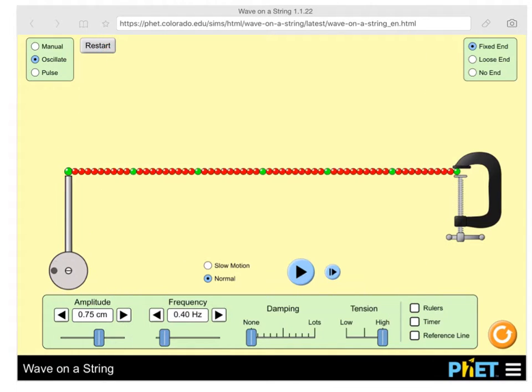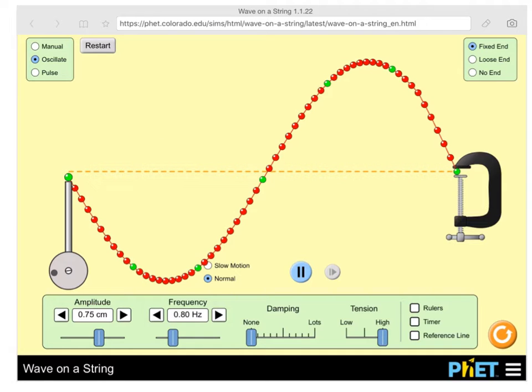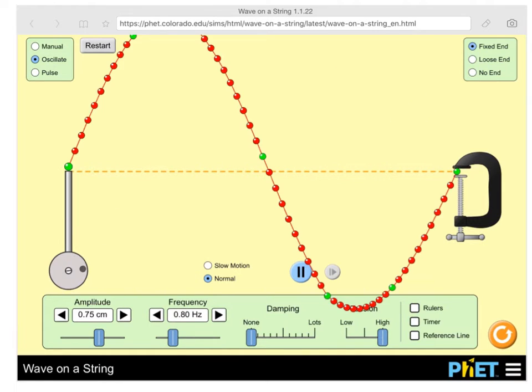So I'm going to restart this. This occurs at specific frequencies. So I'm going to change 40. I'm going to move it all the way up to about 80 hertz. What that hertz is going to talk about is how quickly that thing is moving up and down. So I want you to notice here that all of a sudden if I increase the hertz, the frequency, the number of waves I'm creating within that medium is going to increase.